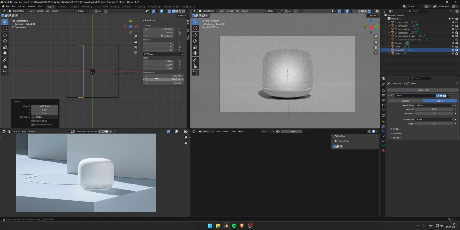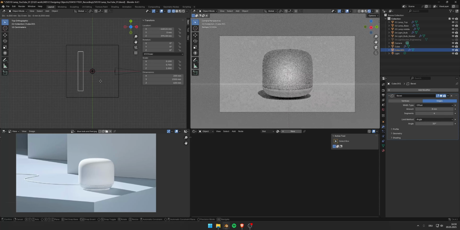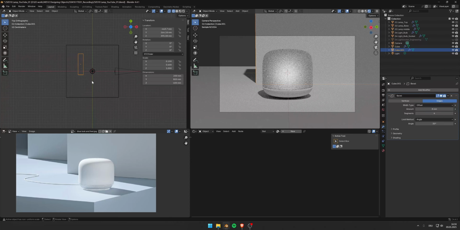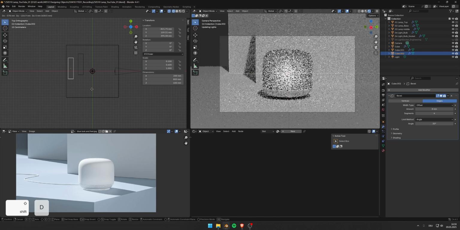And let's get closer to our reference image. So I'm gonna make this less wide, 1.5 meters, or yeah, no, I think we should go for 800 millimeters. Good, yeah, I can see now it's getting there.